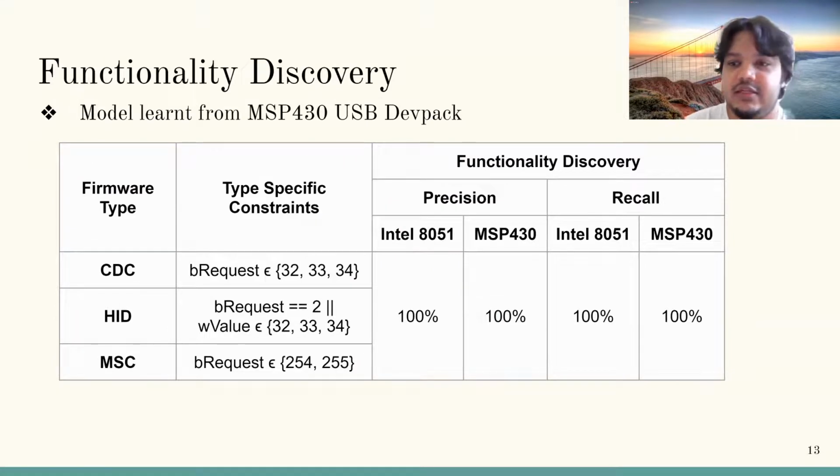For functionality discovery, our model guided analysis phase, we focused on type-specific constraints in our constraint-based model. Once we found the type-specific constraints, some interesting facts came out: the constraints we need to look at to find functionality of our test firmware seem to be a lot smaller than the whole constraint space. And using these type-specific constraints, we could find out functionalities from multiple architecture test firmware.